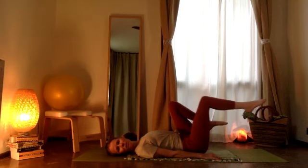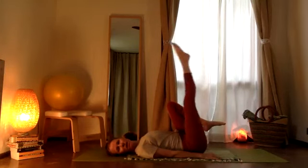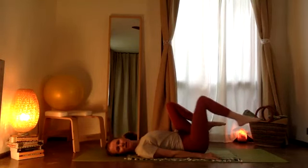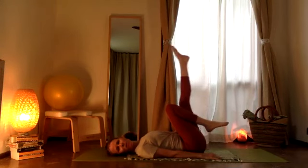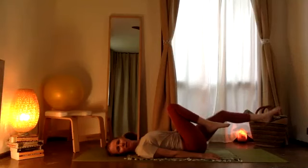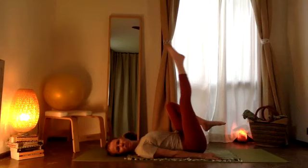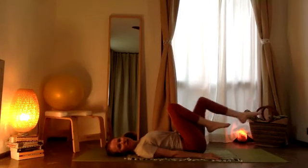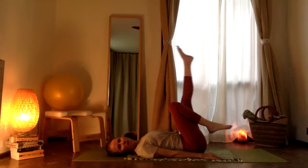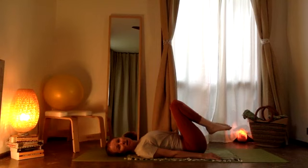Good, so now from here, you're gonna let the right leg stretch out, and up, and now down, and in. Let the left leg go out, and up, and down, and in. The right leg, la pierna derecha, out, up, down, and in. Left leg goes out, and up, and down, and in. So now those same words in Español.